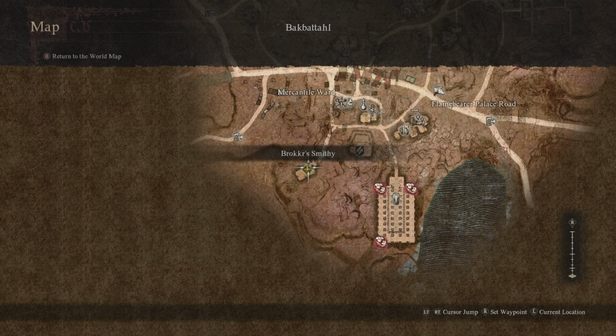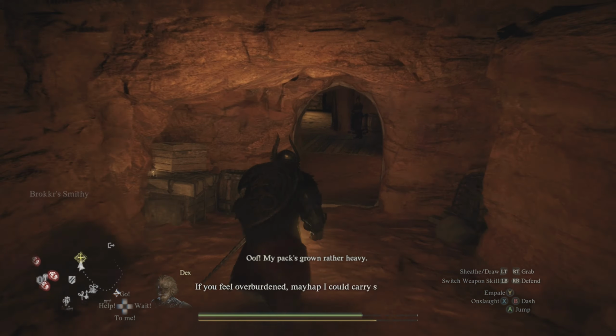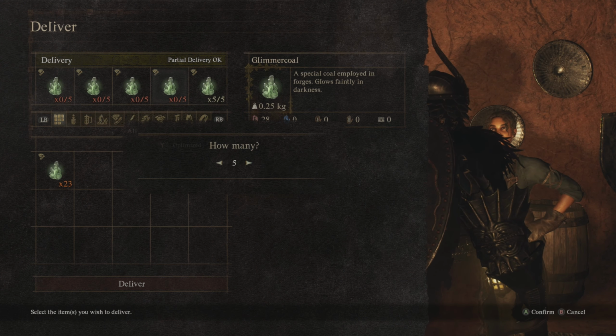Now all we need to do to finish the quest is head back over to Brokkr's Smithy in Batal. We can go in and speak with Sara, and once you speak with her, you'll be able to give her all of the Glimmercoal that we just collected. Again, you'll be able to give her up to 25, so go ahead and do so if you collected that many.